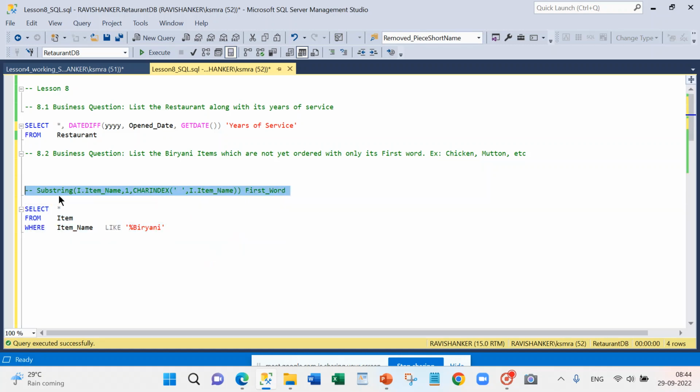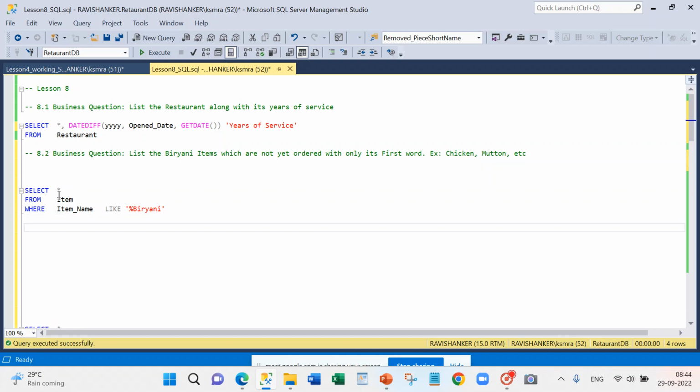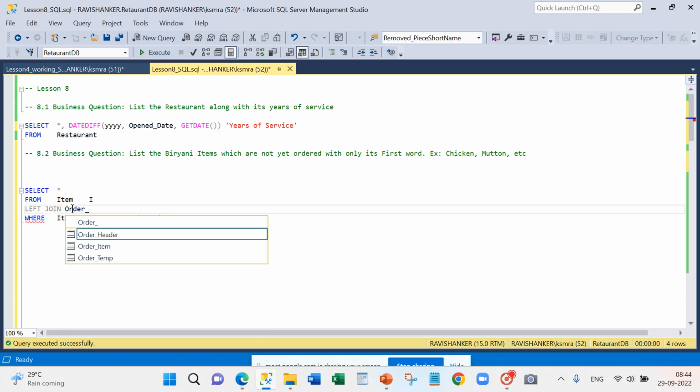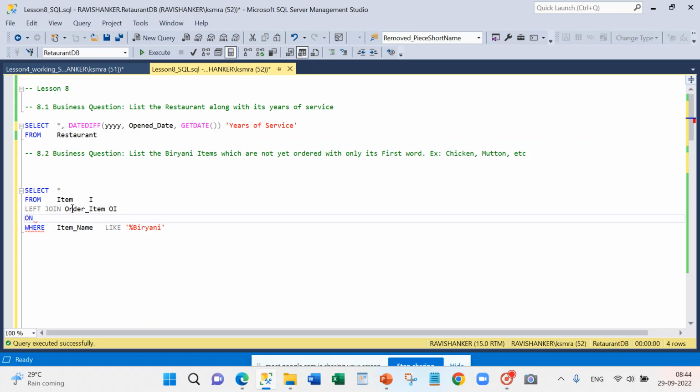So now the question is, return only those biryanis which are not yet ordered, okay. Not yet ordered means the biryani should not be present in the order item table, right. So I will go with an alias. Now I go with left join. So why am I going with left join? It should be present in menu item, it should not be present in order item, okay. So you guys now understand, my basis is the left side table, I'm going to rely on menu. So on mi dot item id is equal to oi dot item id.